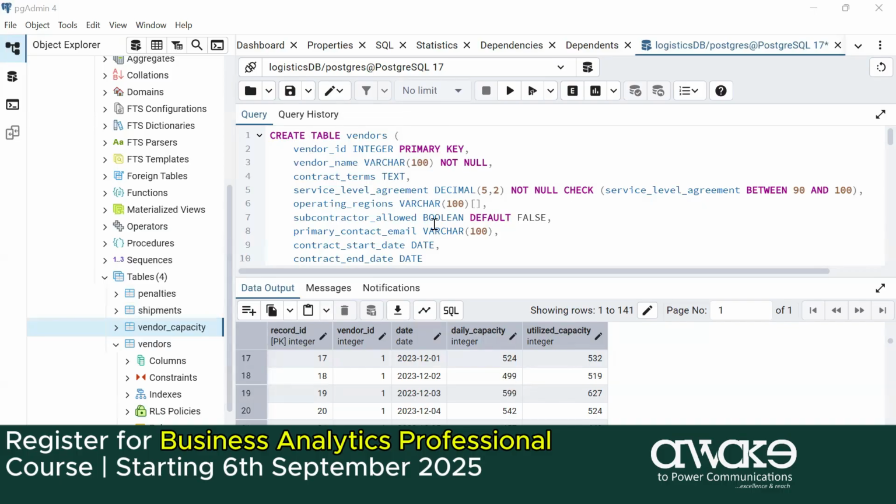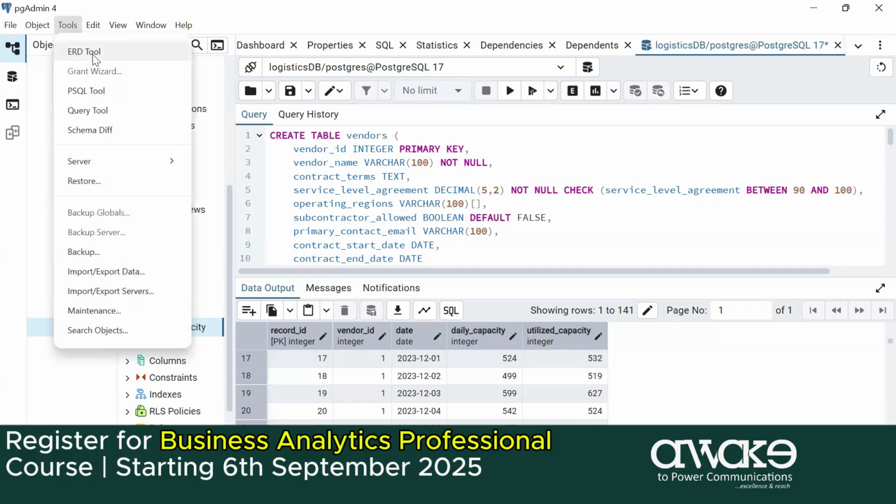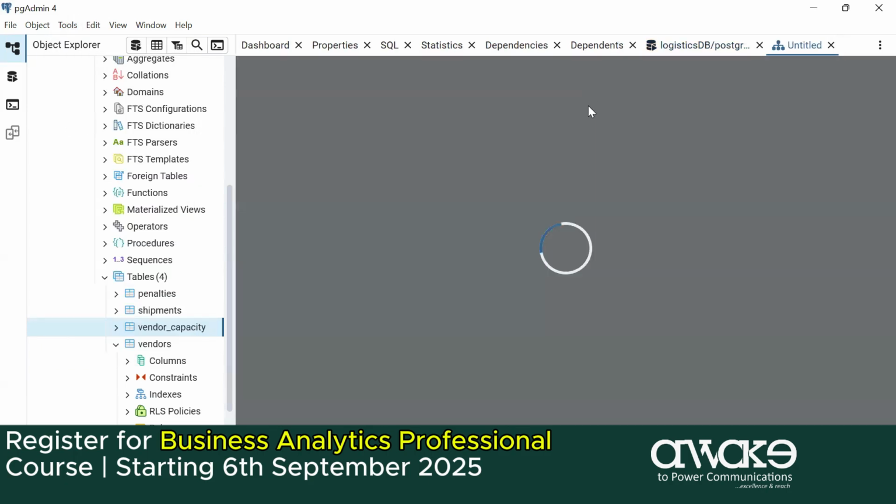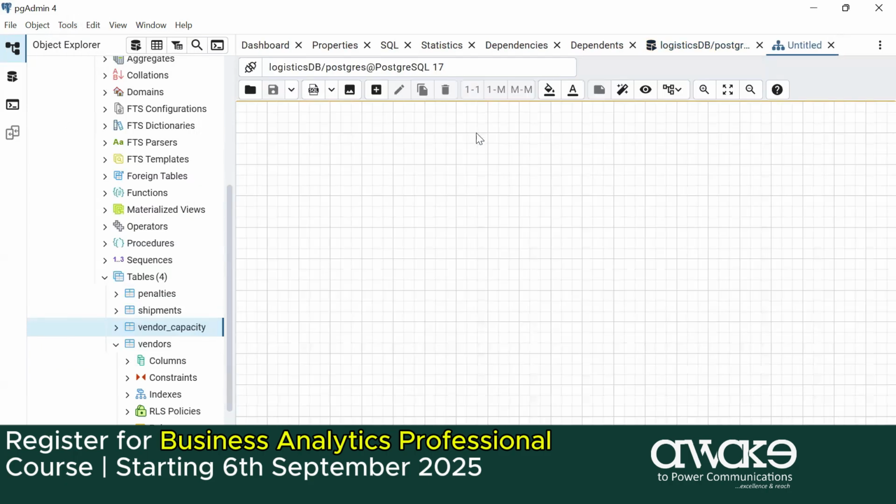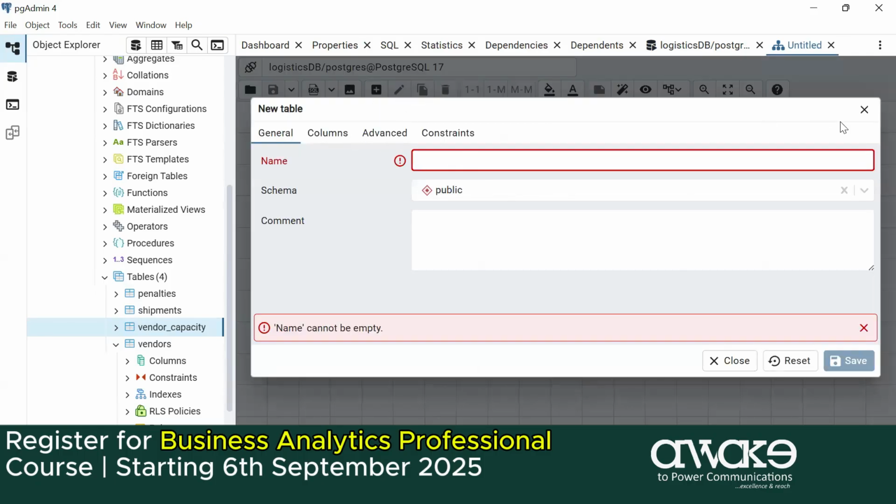In this situation, you can create your ERDs directly before you even go ahead to do anything, right? Like for instance, under tools, you can click on ERD tool and then you manually create your tables before creating your relationships, right?